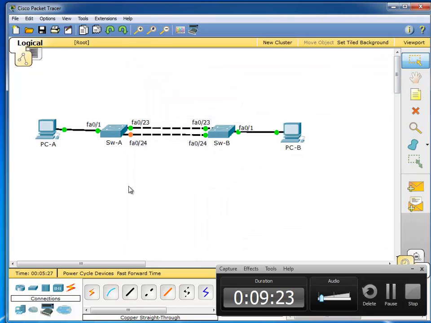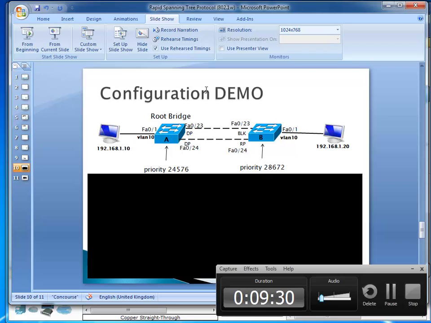Okay, so this PC here is going to have, if I look again, what did I do in this configuration demo? Yeah, 192.168.1.10, this PC A here, and PC B is going to be 192.168.1.20.